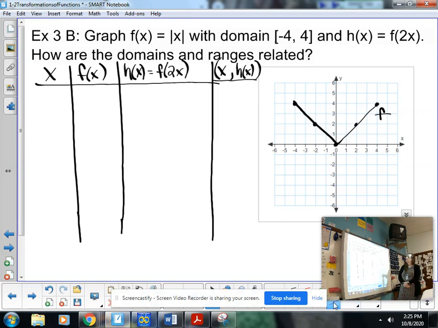Now, the thing that you have to be careful of here is the fact that h is equal to f of 2x. We still have to keep in mind what the domain is of f. The domain is -4 to 4. So if I look at my x value of -4, which is where I start from, if I multiply that value by 2, I get -8. And I can't find f of -8 because -8 is not within the domain of f. So you need to think about what x value that you could multiply by 2 would be within the domain. The first one that happens at is -2.